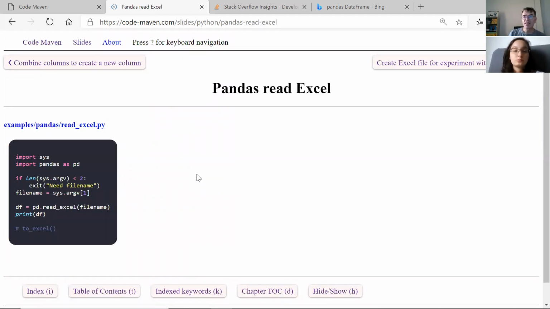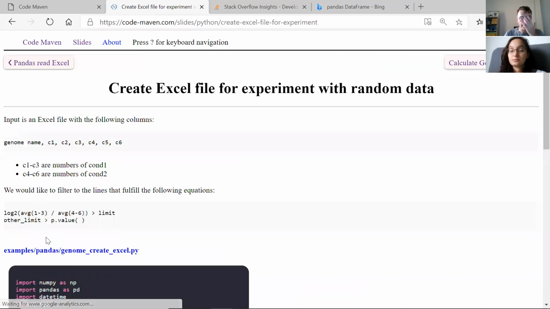So far we were reading CSV files, but actually there is also a read Excel. So you can just read an Excel file. There is also to Excel, and there's also to CSV. So you can save the data. Let's say you filtered out, cleaned the data very nicely, and then you can save it, so other programs don't have to deal with the cleaning part already. They can already have the nicer version of the data.